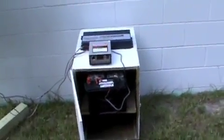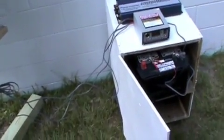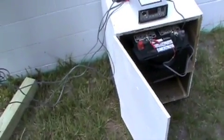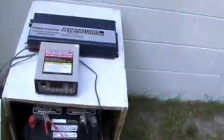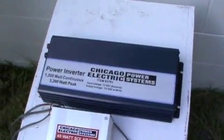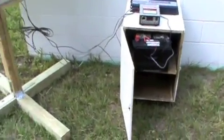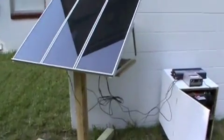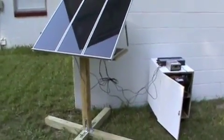Honestly, I thought the stand was going to be extremely hard to build, but I had some old wood around the house. This wood gave me hell — I measured twice and cut it and it would still be inaccurate because there were lumps in it. But I finally painted it and made it a bit more waterproof. I have it on some rollers — a roller kit I got from Harbor Freight. Once I get it all hooked up, I'm going to connect everything to the power inverter, which is a 1,200-watt continuous, 3,200-watt peak. It's a pretty good inverter. This is my solar setup, and that's pretty much what you got. I am loving it — I can't wait to start using this thing. Thank you for viewing.